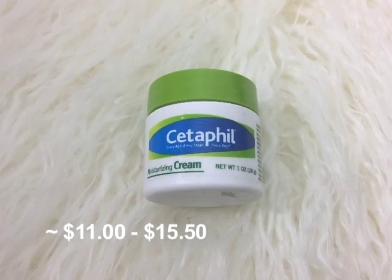The next item was in a Walmart box, and you can tell because it is a typical drugstore item that we've all seen a million times. It is the Cetaphil Moisturizing Cream, and for years people have been telling me about this cream and how amazing it is, and for years I kind of ignored them because I thought, okay, it's probably pretty good, but the one that I use, which is St. Ives Collagen Elastin Face Cream, and St. Ives Collagen Elastin Body Cream are amazing, and they're more affordable, and I've been using them for so many years.